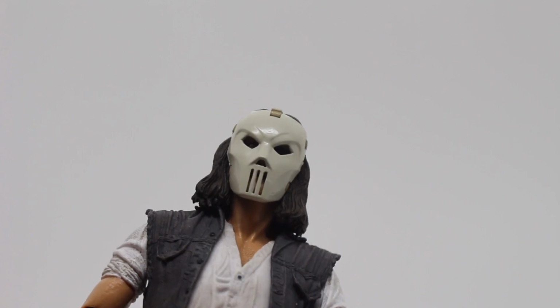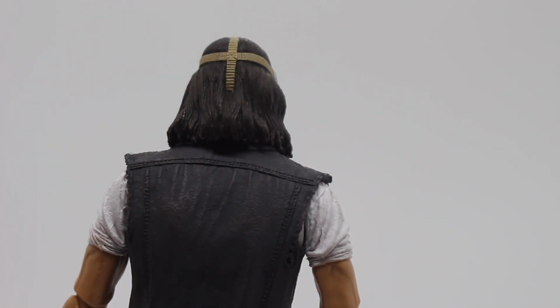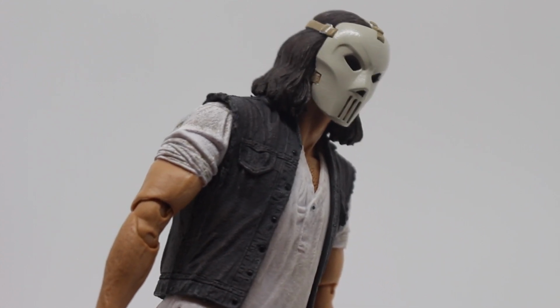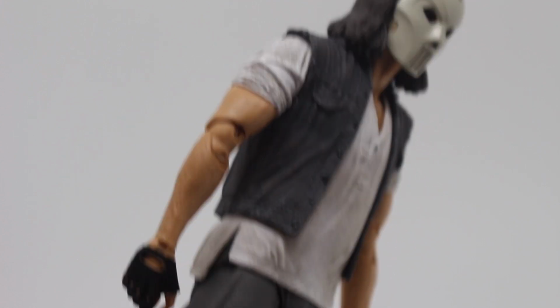We're gonna flip the figure around now. If you notice, the detailing is pretty incredible. You've got the straps to the mask that go back through his hair and leave a little bit of an impression. It does go back and just disappears in between all those luscious locks. A lot of detailing goes into the hair as well. The individual strands absolutely look incredible. On his shirt, you've got a lot of textures, a lot of wrinkles. It really brings it to life, makes it look realistic.